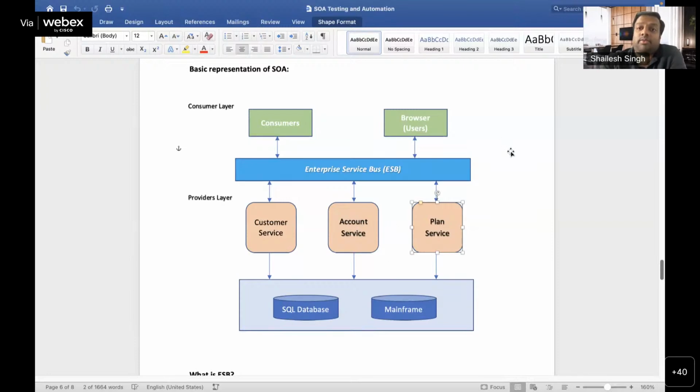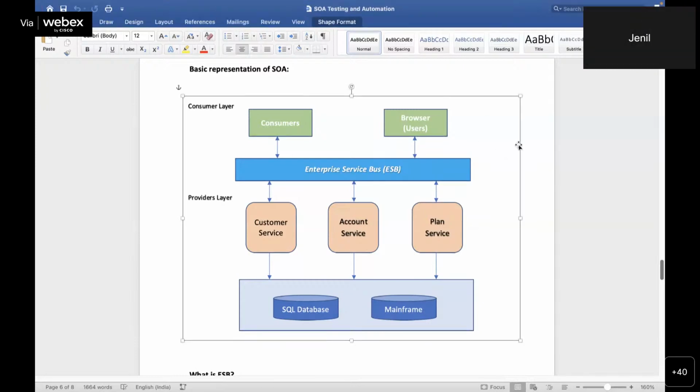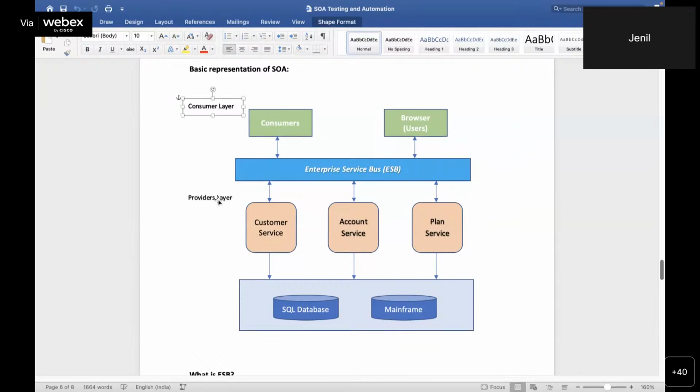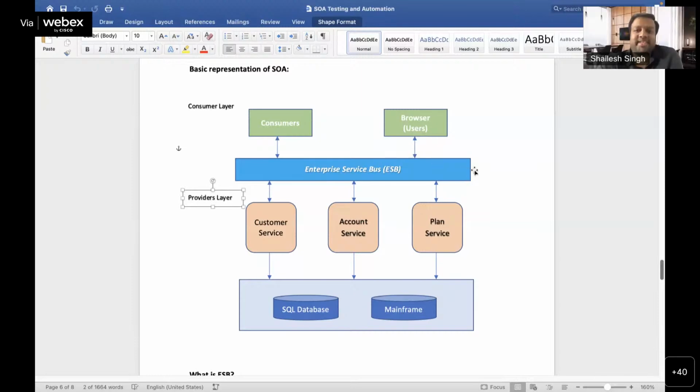Yes, Janil, what is your question? So what we understand here is that ESB acts like a mediator between point A and point B, where point A is the consumer who is using the service, whereas point B is the service provider, like let's say Facebook, but there is a thin line of ESB which makes us communicate with each other. Is that what you're trying to say with the diagram? Yes, that's 100% correct. That is the role of ESB, but that is not the only role of ESB. So for now, your understanding is correct.